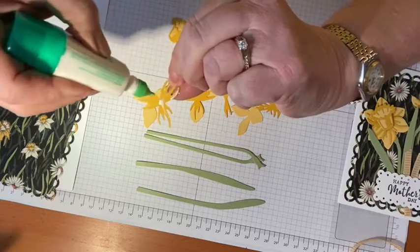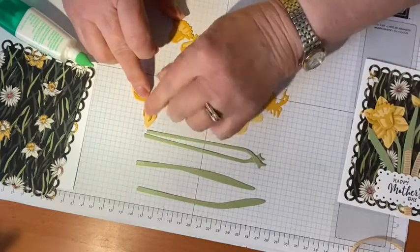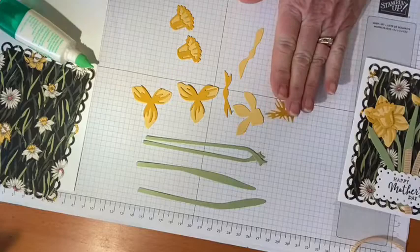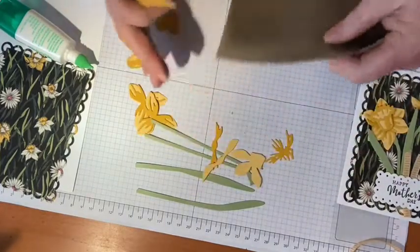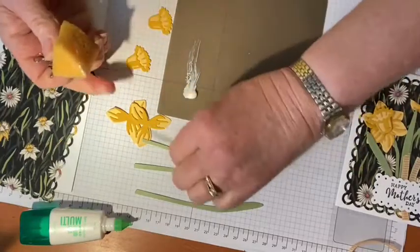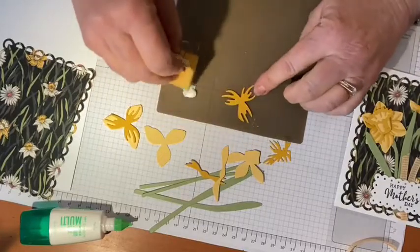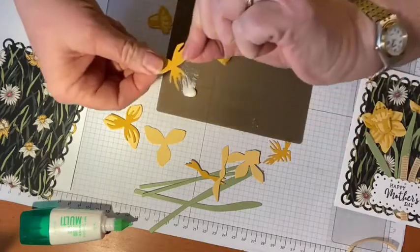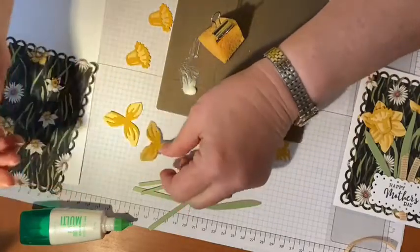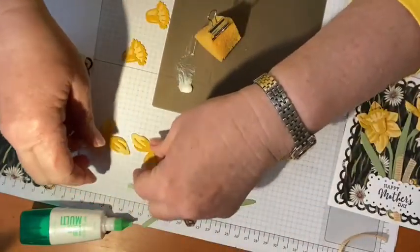Like I said, they don't have to be glued completely down the whole darn thing. Just get a few little dots, or what I really ought to be doing, let's do it the way that I actually like to do it even better, which is get your silicone mat. This is what this was made for. Get your silicone mat, get a little piece of sponge, get a little gob of glue, and then you can get just a little bit on here, and you can hardly even see it. The reason that works so well is because it's just not going to squish out and get all over everything. So I don't know if you can see the difference, but this one I just glued down is better. Plus this other one has a couple little spots where the glue squished out.